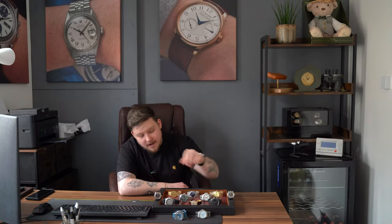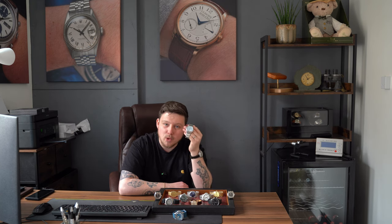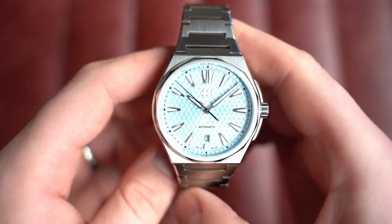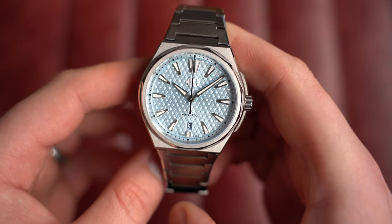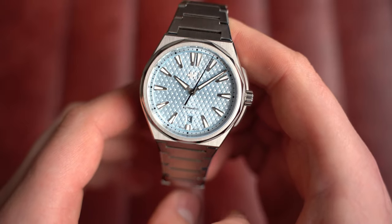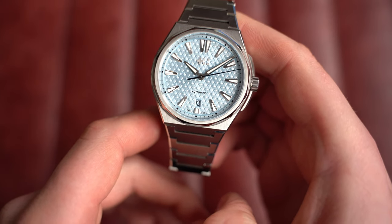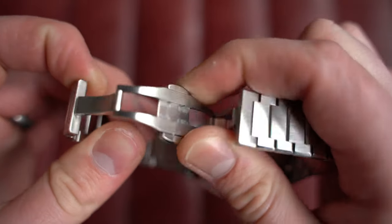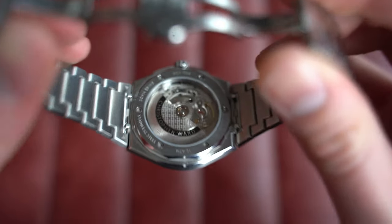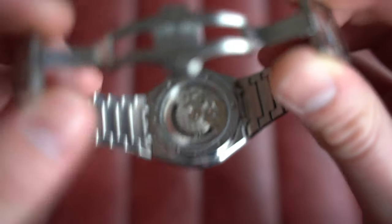From there, over to a brand making waves on social media — Christopher Ward. This is the Christopher Ward C12 Glacier Blue in 40mm. It's called 'the 12,' though everyone just refers to it as the Christopher Ward 12. This is the 40mm glacier blue reference from May 2023 with full box, paperwork, and all links. It is a worn watch so some wear will be seen, but it's a watch meant to be worn and enjoyed. Inside is an automatic Sellita caliber SW200-1 with a Christopher Ward rotor proudly stated.